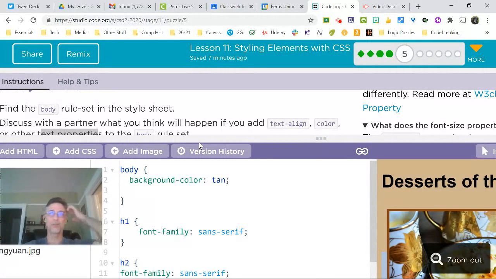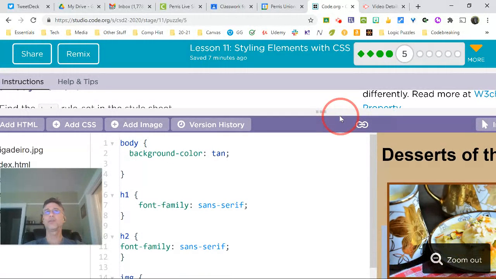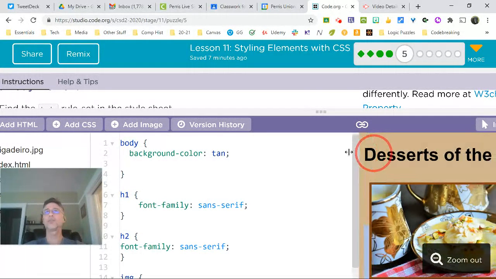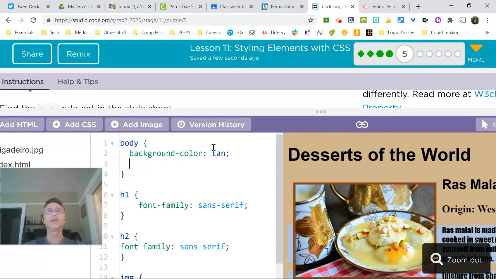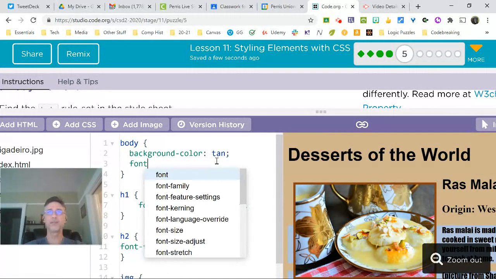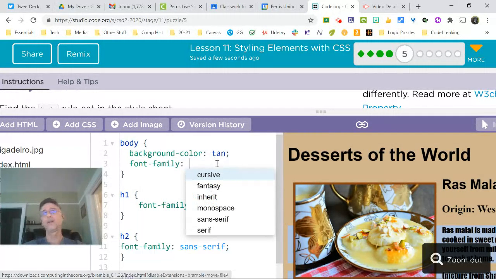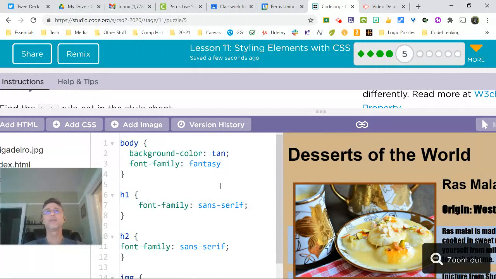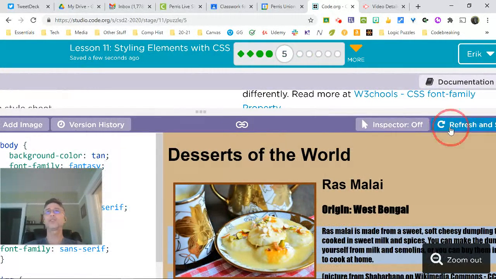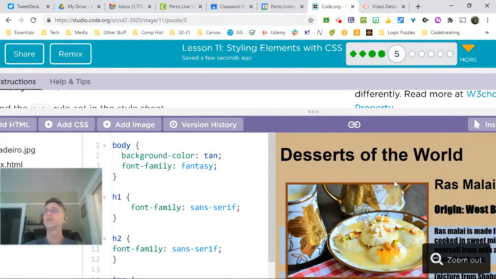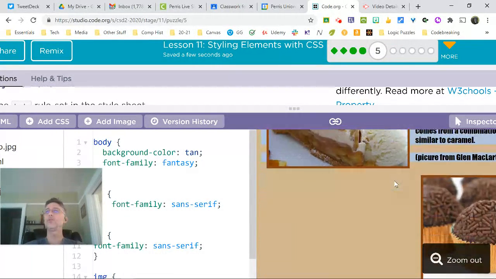But that's what we're learning, okay? So let's do it. So let's see, let's change maybe, let me get this out of the way a little bit more. Let's change this so we can see more of the website. Okay, let's change the font family, huh? Font family. Let's go with fantasy. How about that? With a colon, with a semicolon. And now remember, we're having to click refresh and save to see our changes, right? Okay. That didn't seem to work.